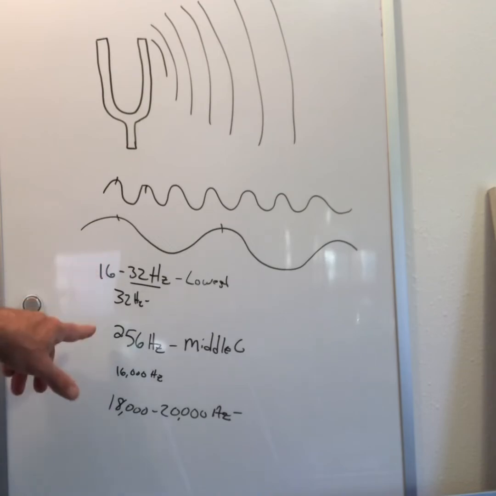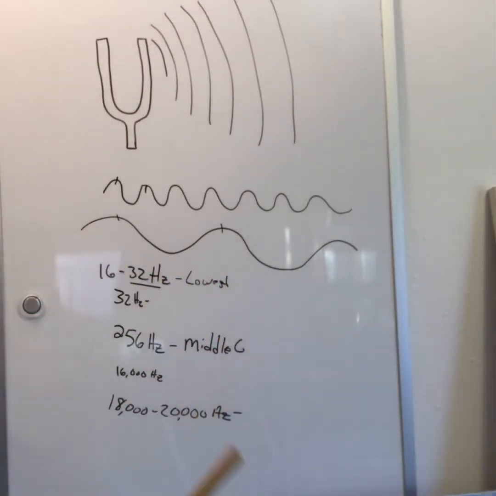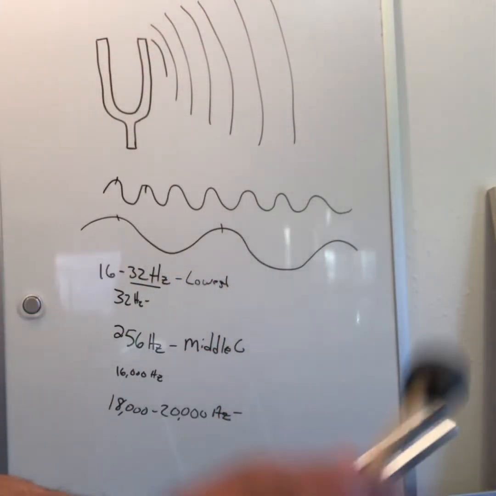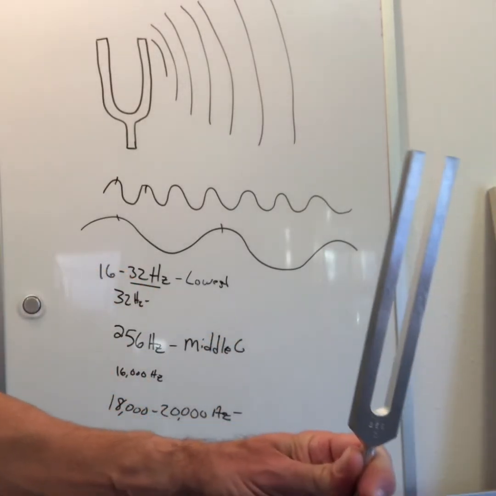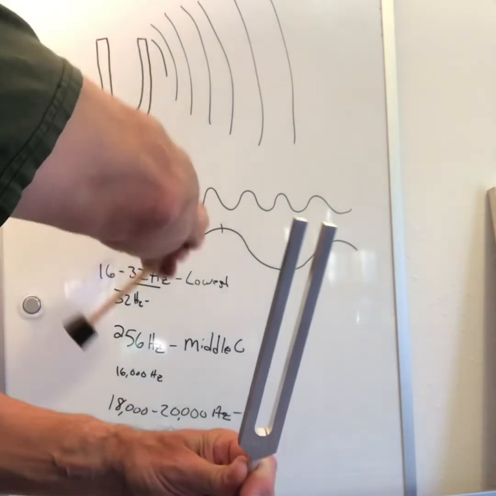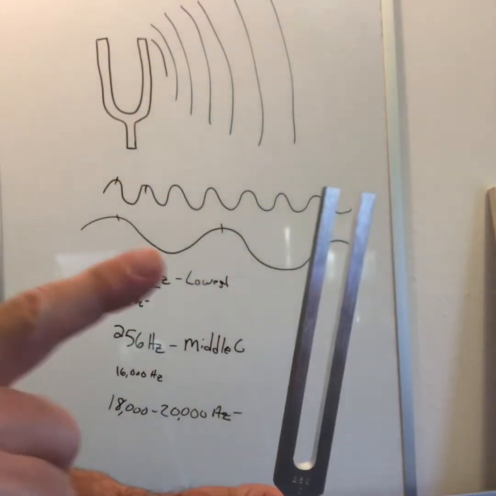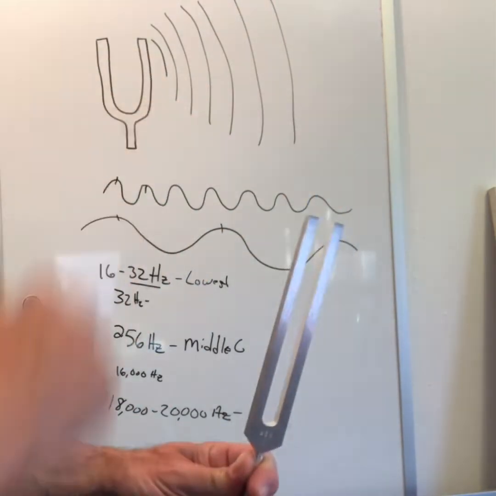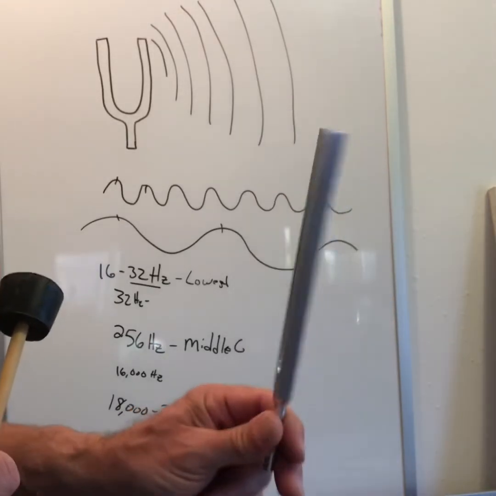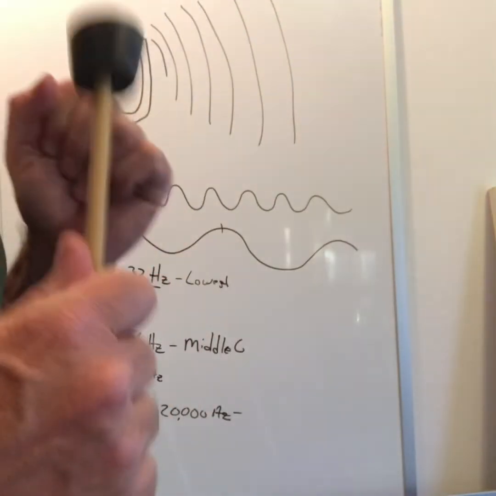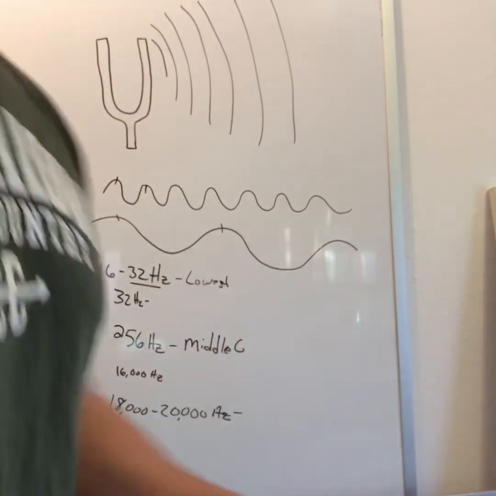And if we go to the middle, and I had showed you this one before, it's middle C, it's dead center in the piano. This is the sound that you hear, and this sound is going 253 of these waves every second. So 253 waves go every second, that is 256 hertz. We can go up higher with the smaller tuning forks, and the waves are going to be closer together.